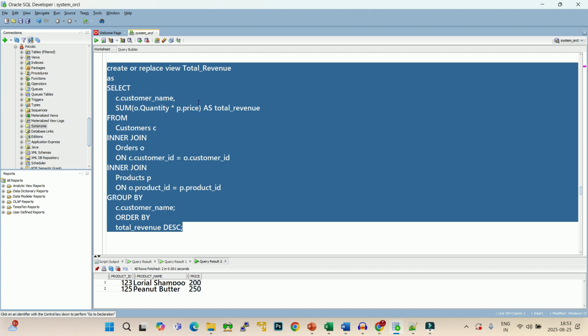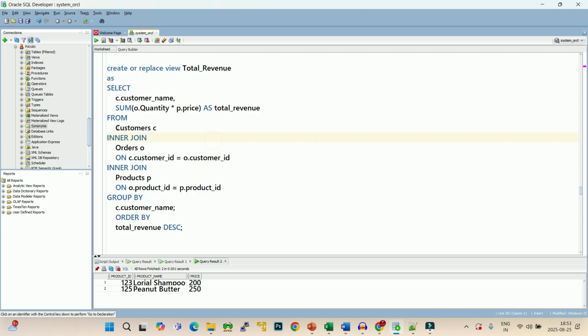Now I'll give you one more idea about views. In the definition, we said a view is also an object in the database, right? If you navigate in the navigation bar, you have tables, views, indexes, packages, procedures, functions. All these are objects. Tables are stored as objects, and if you create views, all the views you have created are available in the navigation bar. Either a simple view or a complex view will be available in the views section.